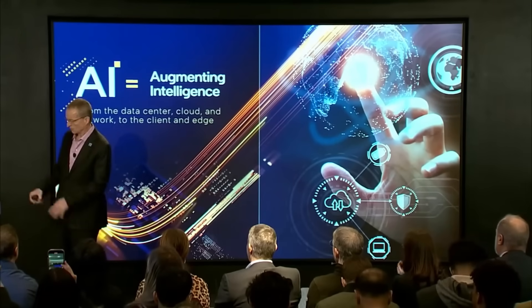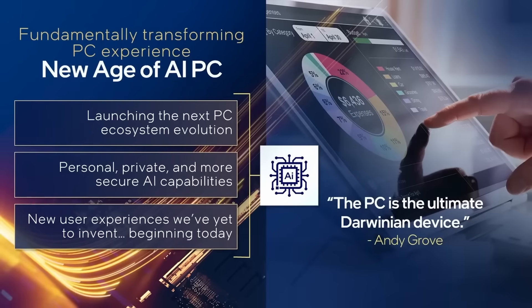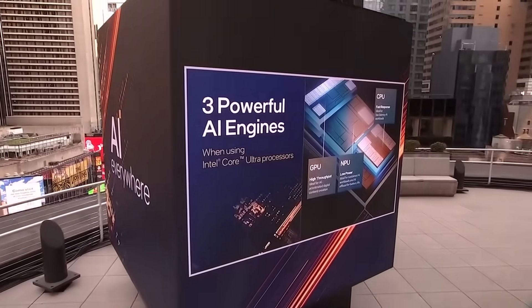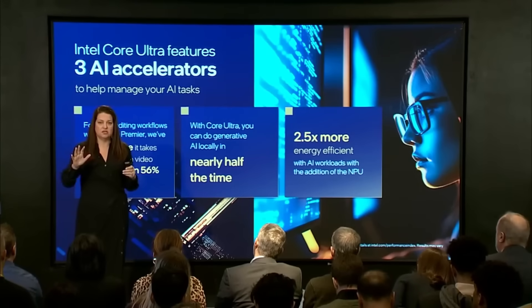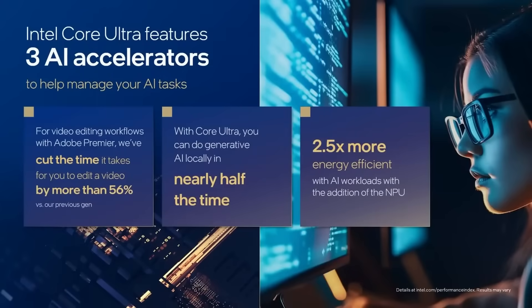AI on the edge is all about speedy inference and great software and hardware co-design. Intel's experience and disaggregated strategy fits this perfectly — they can very quickly put together a chip that focuses on inference with several tiles for NPU computation, possibly at the expense of other types of computation to keep costs down. Their extensive experience working with OEMs in mobile devices gives them a huge advantage in this new AI companion segment. To get true real-time functionality, you need the device to respond immediately, not after 500 milliseconds or even several seconds. This can be achieved by partially resolving the query locally so that what gets fetched from online servers is minimal, with most of the logic done on the device's hardware locally.